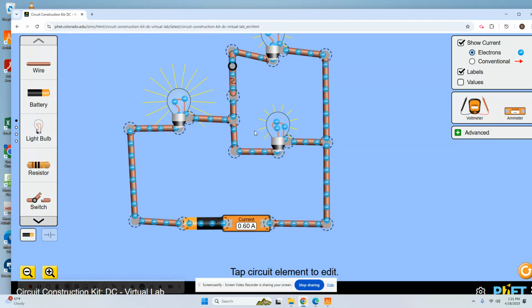Wonderful. All right, now, when I open up the switch, watch what happens to the current. You guys notice that the current went from 0.6 to 0.45? What I've done is I've taken this portion and made it more restrictive, and I did that by closing off that path. If I don't allow charges to flow through that light bulb, this portion of the circuit went from R over 2 to R. Would you agree the equivalent resistance of this is R over 2?